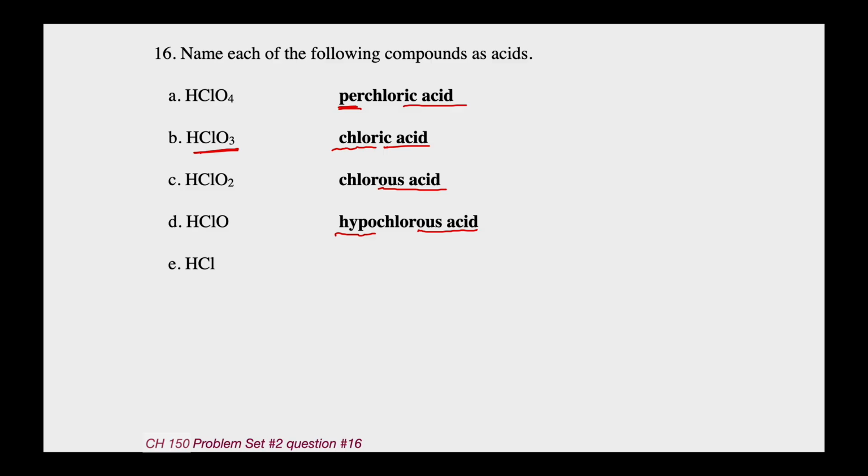Finally, if you have an acid without any oxygen, it gets a hydro prefix. So HCl, which is by far the most common probably of all of these, would be hydrochloric acid. And hydrochloric acid, the hydro tells you you don't have any oxygen in it. It's a good idea to figure out how this works. It's not super exciting, but knowing the different acids can be really helpful later on.